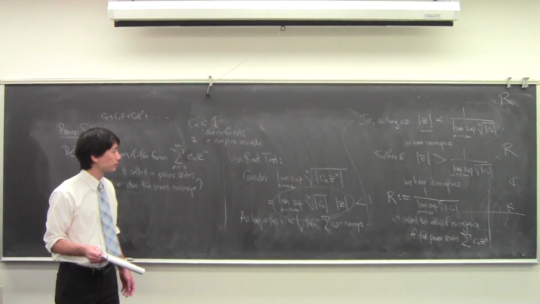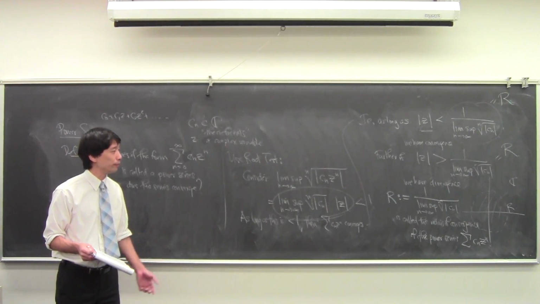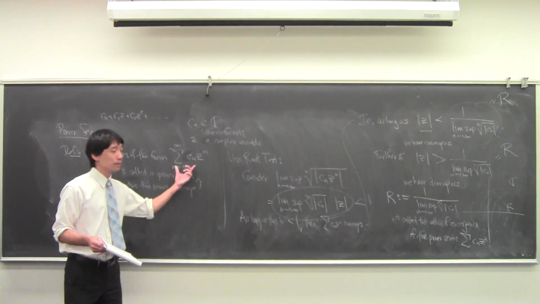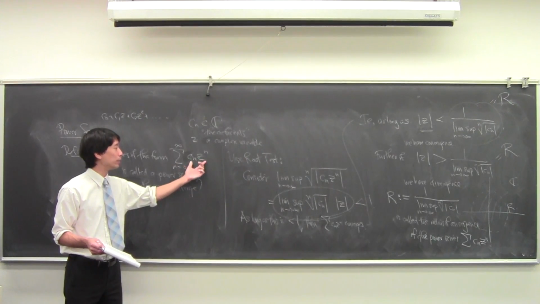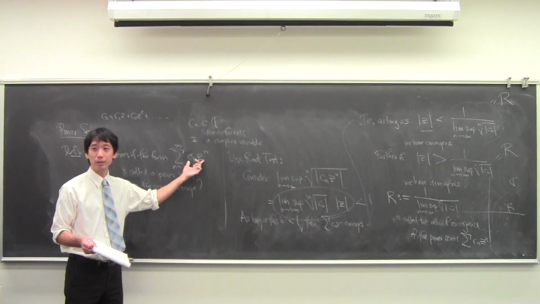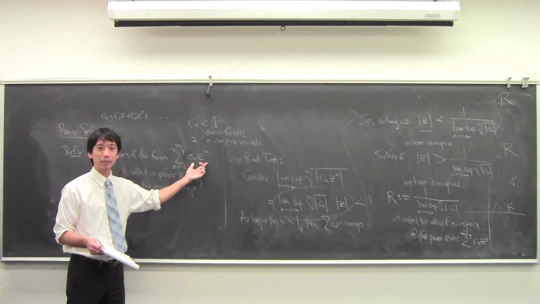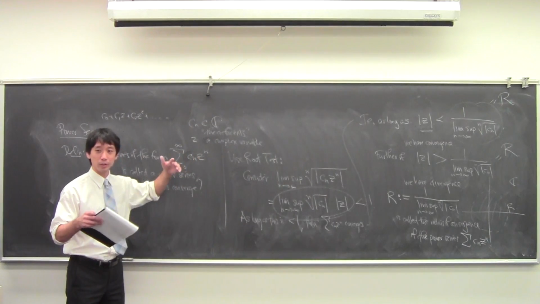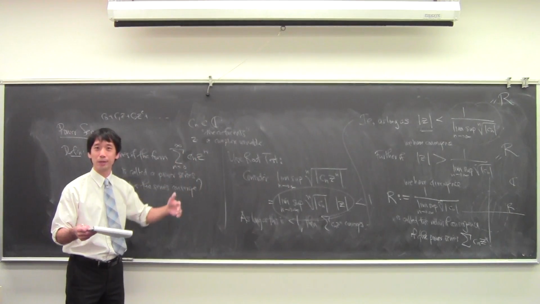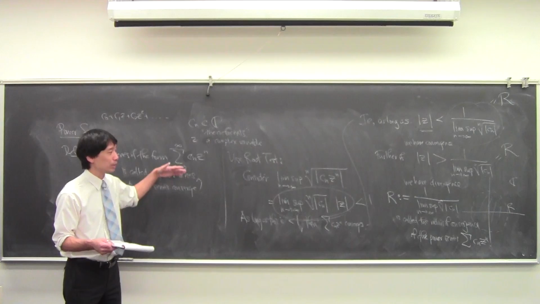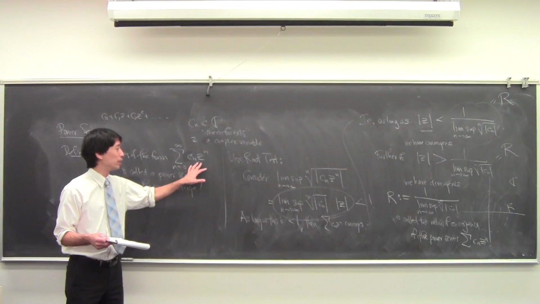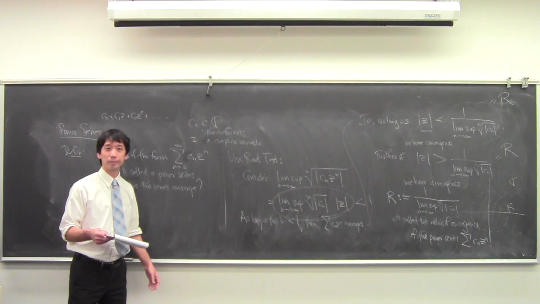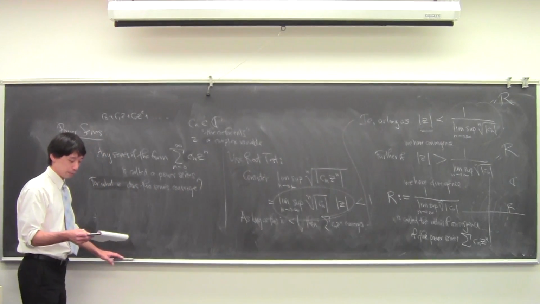The existence of that should be a little bit surprising, right? You have this infinite polynomial, and somebody says, well, where does this make sense? And it turns out that it always makes sense on a disk. There's some symmetry to the set of convergence, to the domain of convergence.